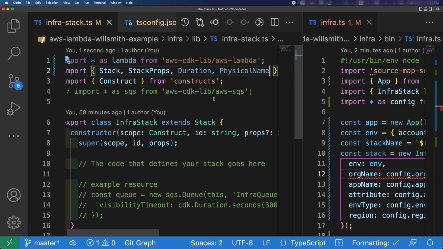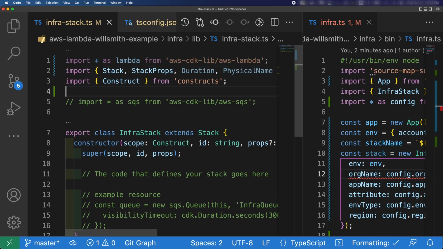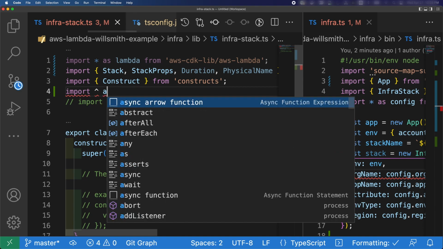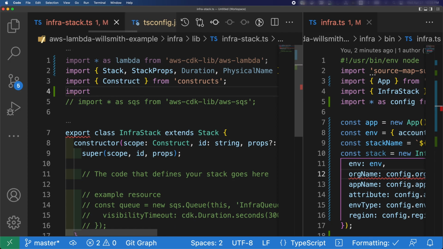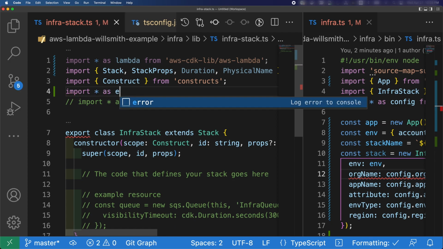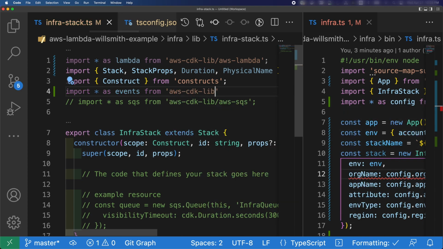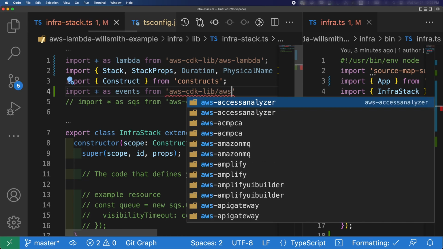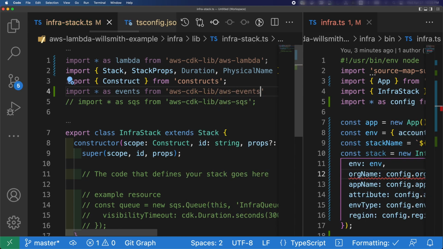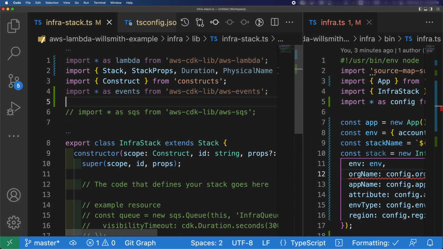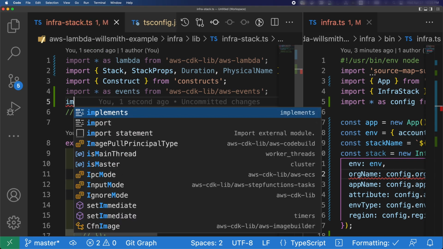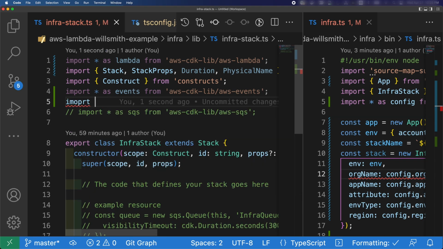Now the second thing is we need to call out for the events, right? So for that, import star as events from aws-cdk-lib aws-events. Okay, this is done, and continue doing the same thing for event targets, because we also need to include where you want to trigger the events.